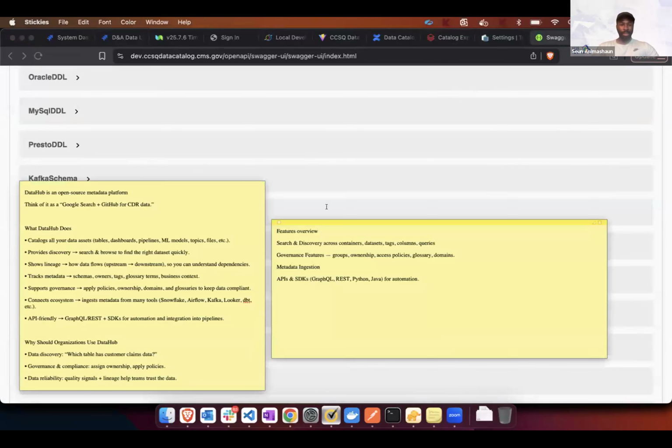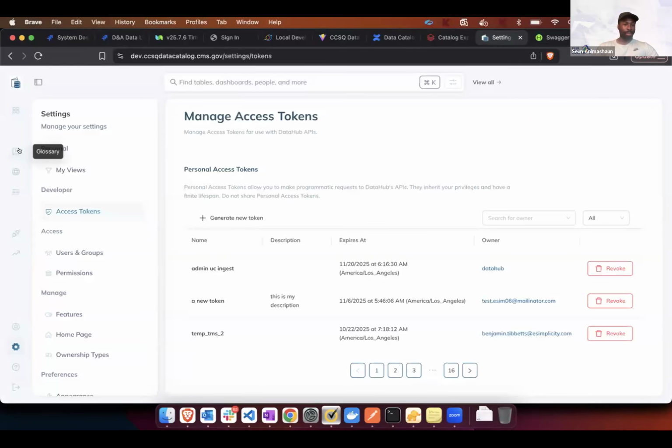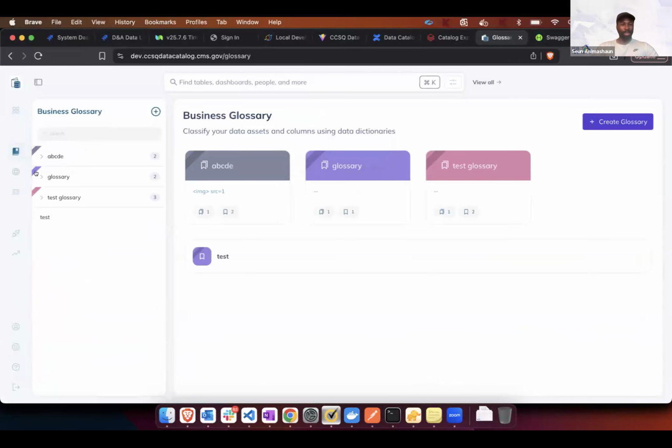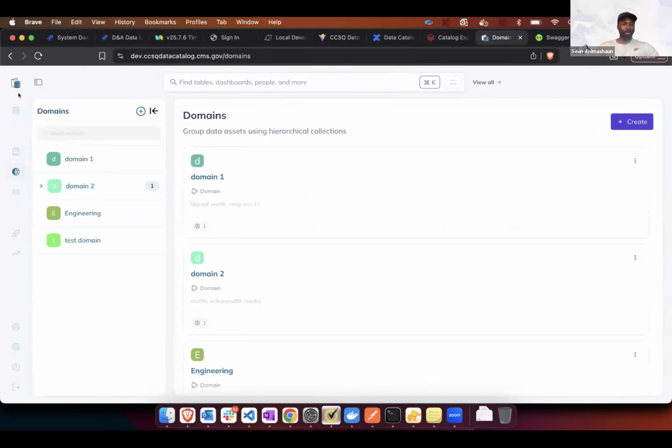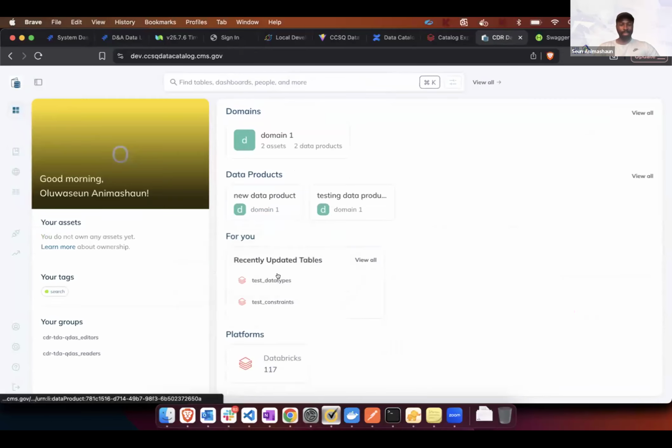And I believe that's the gist of it. Let me know if I'm missing anything, Julie, but I believe I've covered the big things. There's various other features like glossary and domains and suggested properties that I didn't touch on, but these will come over time. It's basically just a way for people to keep a list of special terms in order to explain things, but this will be for future states.